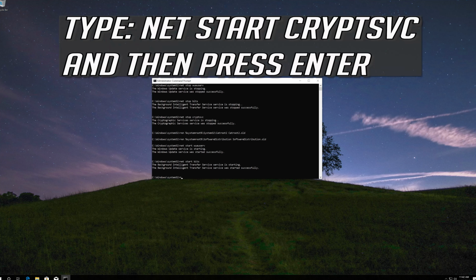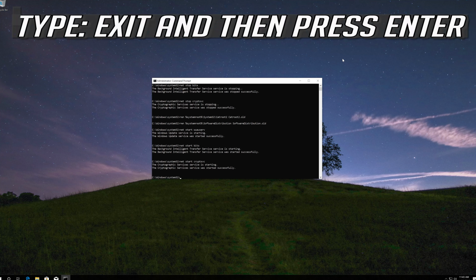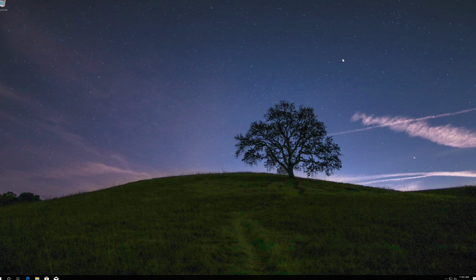Type net start cryptSvc and then press Enter. Type exit and then press Enter. Now restart.